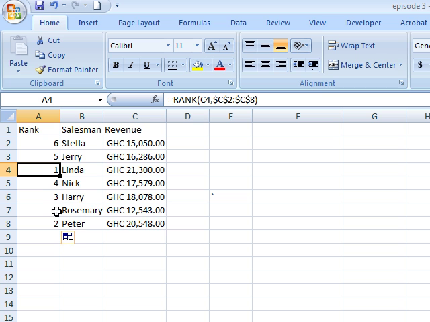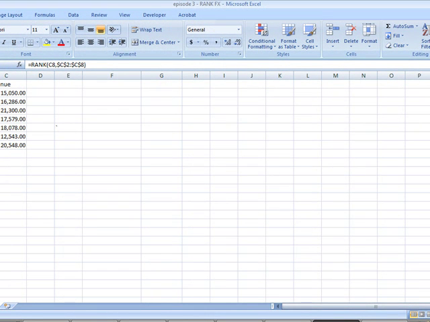One thing you need to know about the rank function is if there was a tie in any of the revenues here, you're actually going to have a tie in the rank as well. So you use this function when you don't really bother about ties. So here we have our first and our last employee in order of the rank.